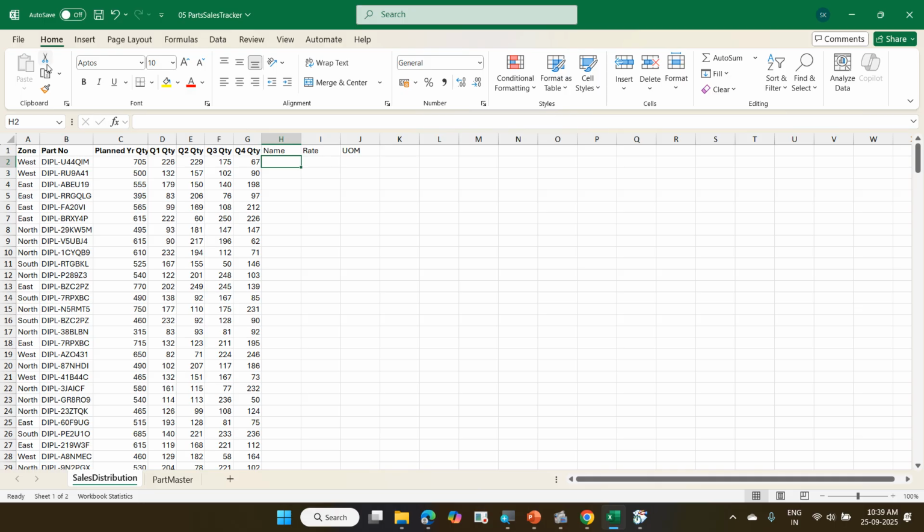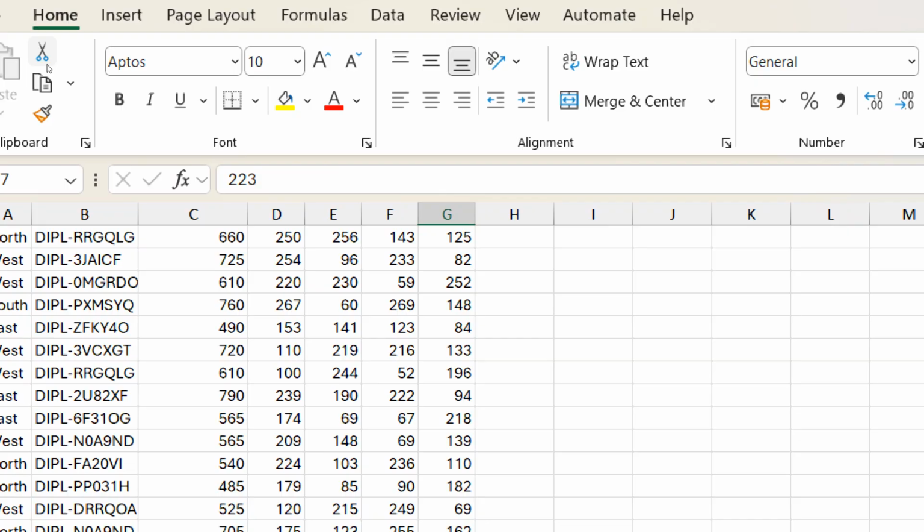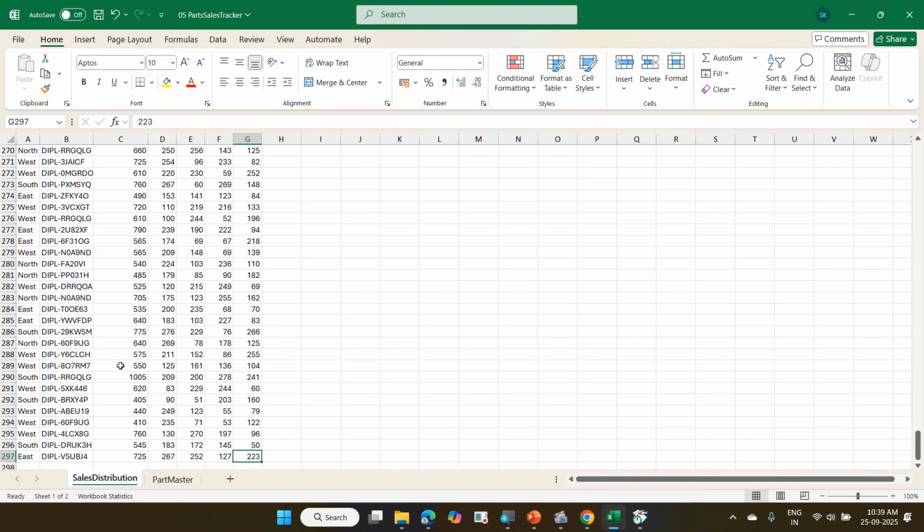Here, this data is going only for around 300 or 200 rows. But this data is going to accumulate in near future. I may have lakhs and lakhs of rows and columns. When you start writing XLOOKUP or VLOOKUP, your process will be very slow. Instead of writing a VLOOKUP or XLOOKUP, let us see how to bring the column, how to multiply, how to add, without writing VLOOKUPs, how to get the output. That's what we are going to do now.